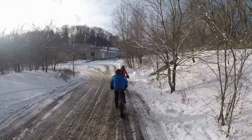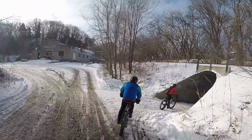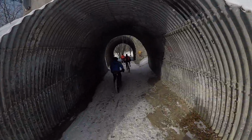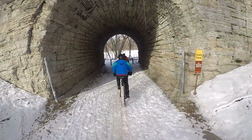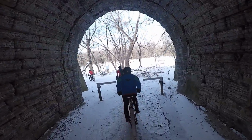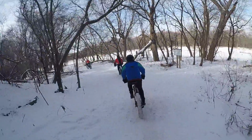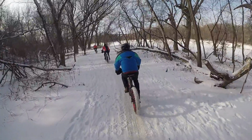Hi, and welcome to our ride along the Minnesota River Bottoms Fat Tire Trail here in the snow in Minnesota on a nice December day. Join Tom, Gary, Drew, and myself as we ride along 6 miles of this trail, and then we'll turn around at the Cedar Bridge and come back to our starting point here in Mendota Heights at the old Sibley House location, the historic house.